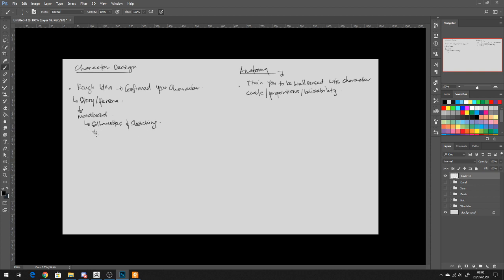Then from here, you move on to do your value studies. Then you will add a little ambient. So the mood board is to capture all the details extraction, right?